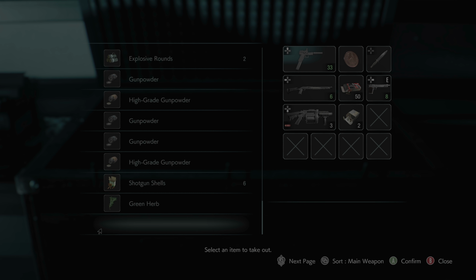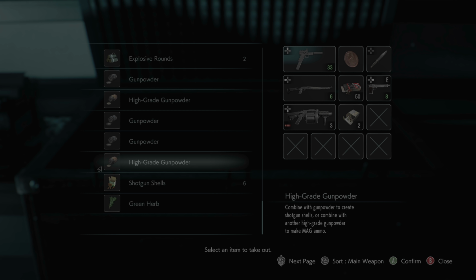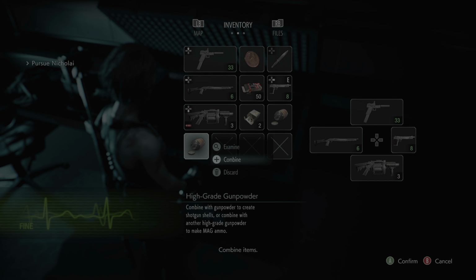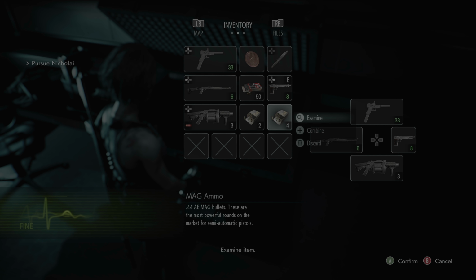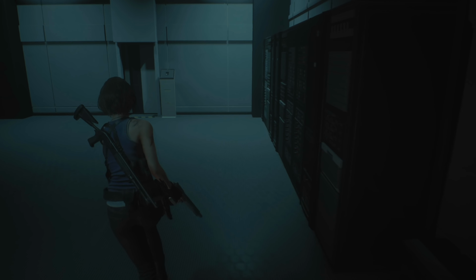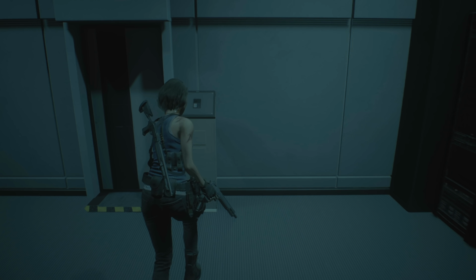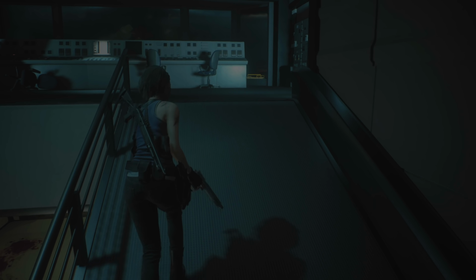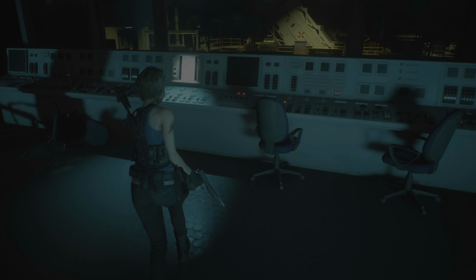So, if I wanted to create it, combine with another high grade to make mag ammo. So if I take two of these, how much mag ammo do I get? Four! That's it. Four. God, look at this gun.